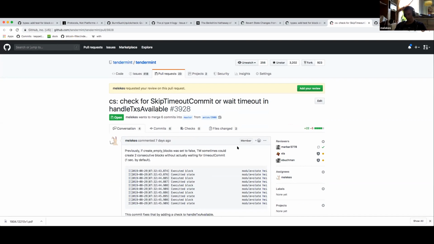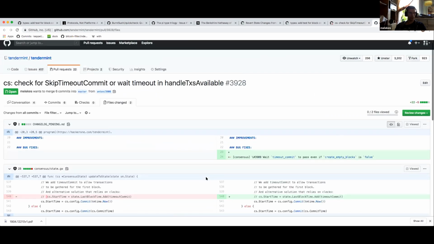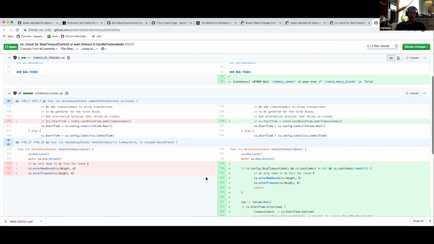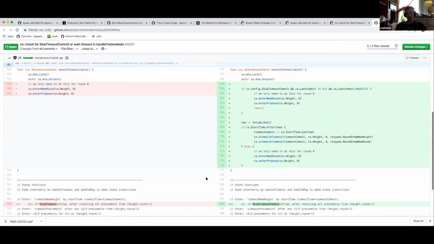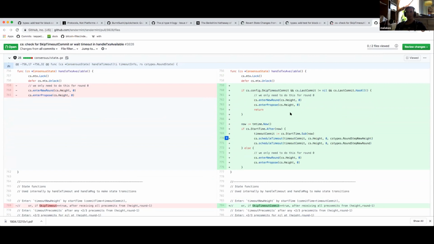And yeah, so what I did is I added an if condition, which checks if the timeout commit had already passed. If not, it schedules a timeout. If we're already past the timeout commit, then it jumps into the new round immediately. And there is also a special condition for SkipTimeoutCommit, which is another config parameter.